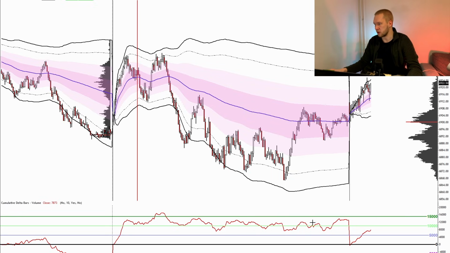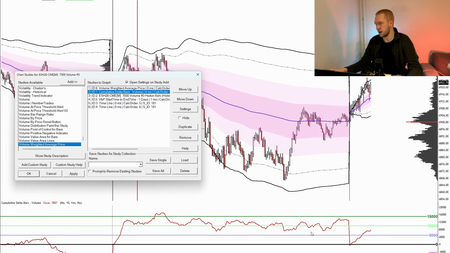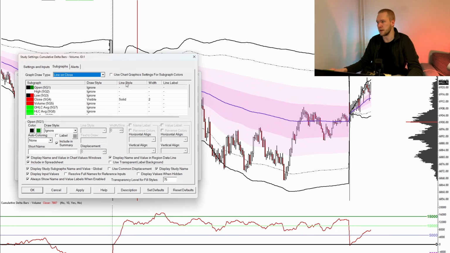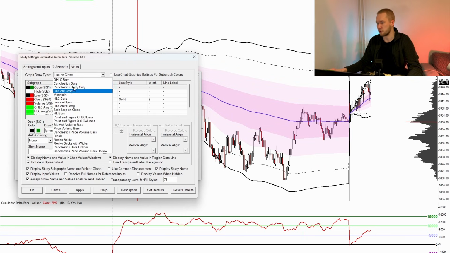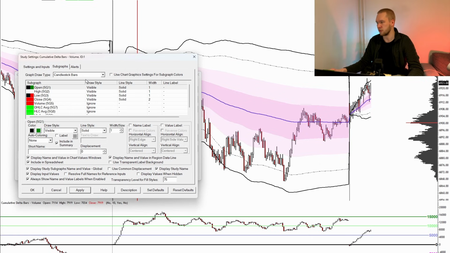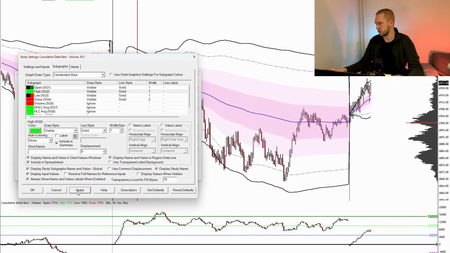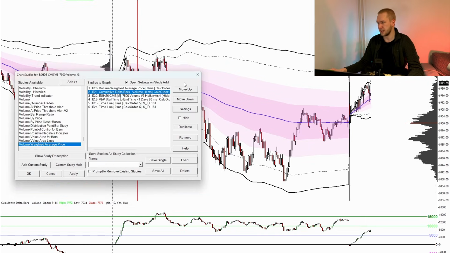It's one color. You could even change it to black if you want, but just to give an idea, I don't use it like this, but this is something you could try yourself. I use it like the candlestick bars. I'm so used to this, so I'm just going to keep using it like that. There's all these colors you can also change, and that's pretty much it.